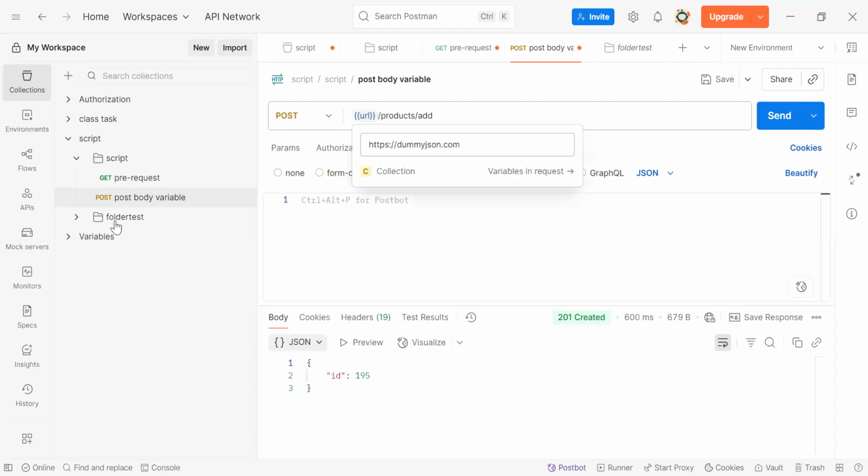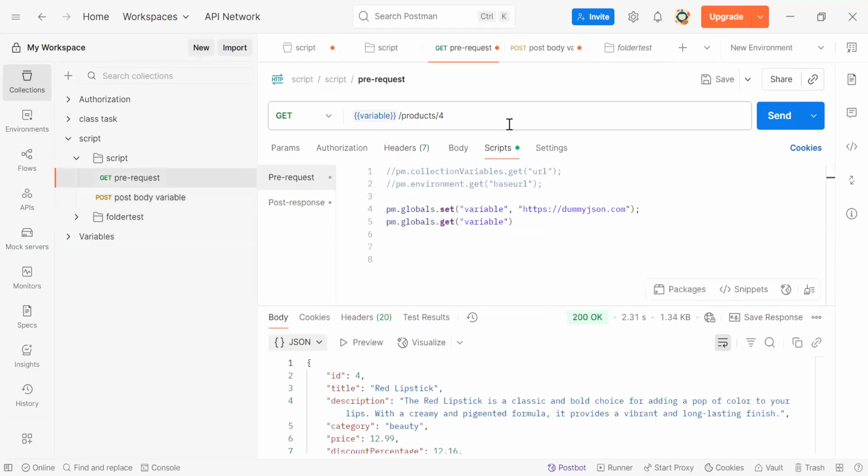Once you have sent your first pre-request script, it will be saved to your collection. So every other request, even if I create a new request, a delete request, it will be saved the same way. It works the same way for us setting variables. It's just the way we are setting it that is different. It will work the same way.